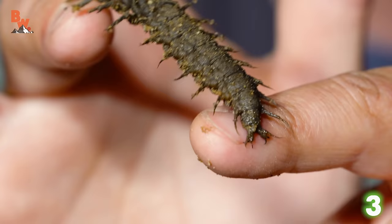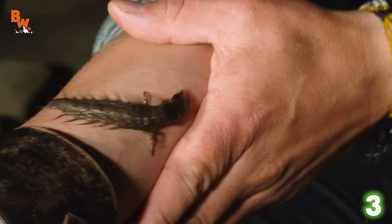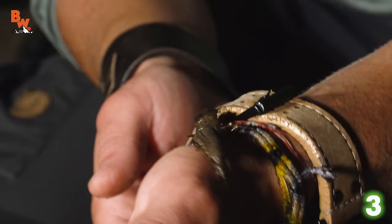And it actually smells just like human feces. Ew, what? It smells like poop. Exactly like poop. And it has already squirted musk all over my finger. Oh, it absolutely stinks. There, look at that. Oh, wow, that is so bizarre. I don't know how you're letting this happen. Ow, oh, it's like an alien.